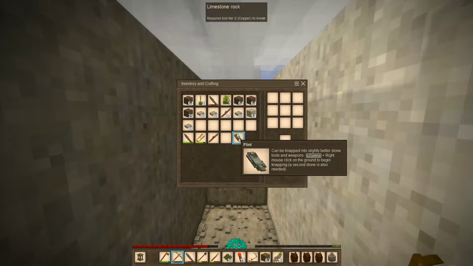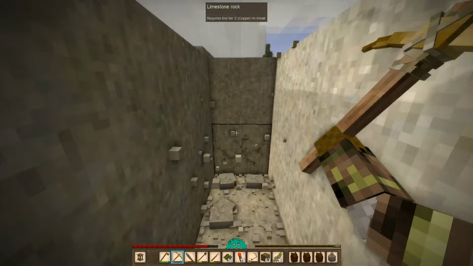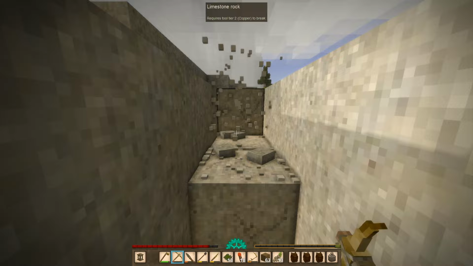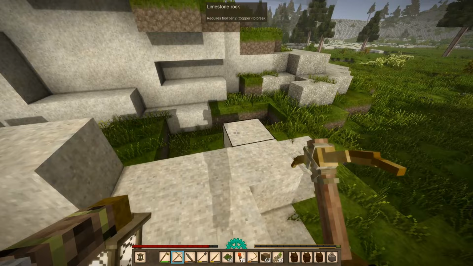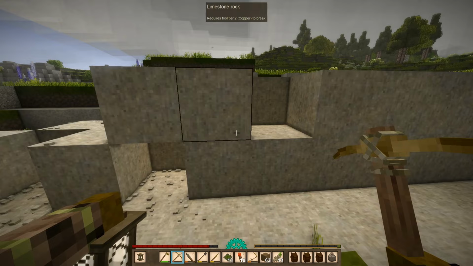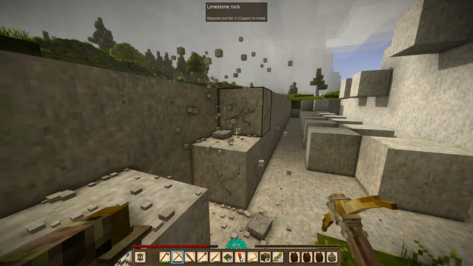And I'll probably start moving the barrels since the floor is pretty much done. I can start putting our leather working area inside the basement of the house. There's a block missing there. That's okay.